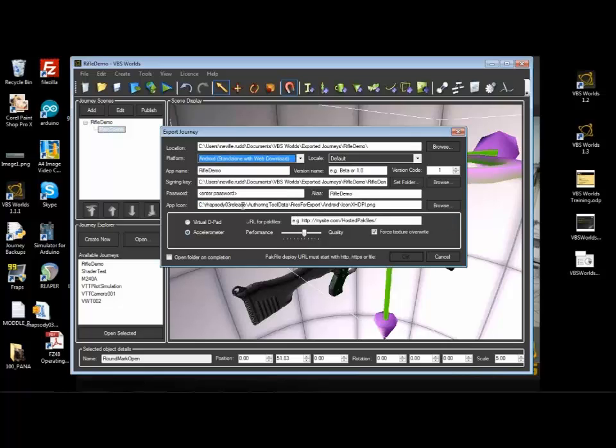The last option for publishing is the standalone with web download. That is much the same, but it works very much like the launcher download, where you get an XML file, a launcher file, but the individual data files are hosted in some other place. The reason we built this was that Google Play puts a 50 meg limit on applications. Therefore, a lot of VBSWorlds sims are greater than 50, and certainly this gun one will be getting there. It's because of the quality of the graphics.